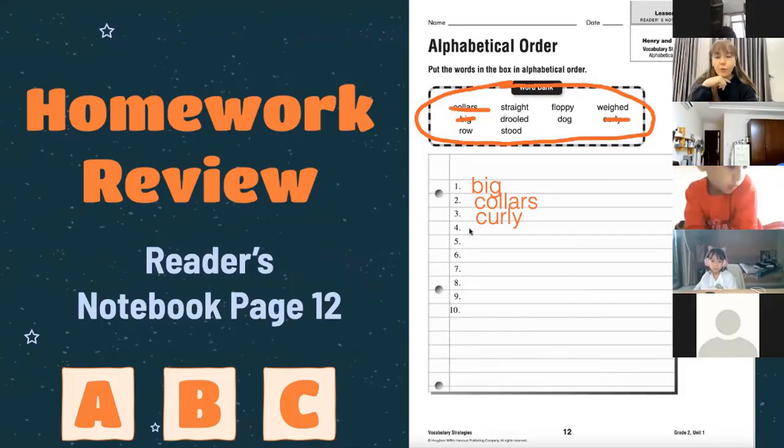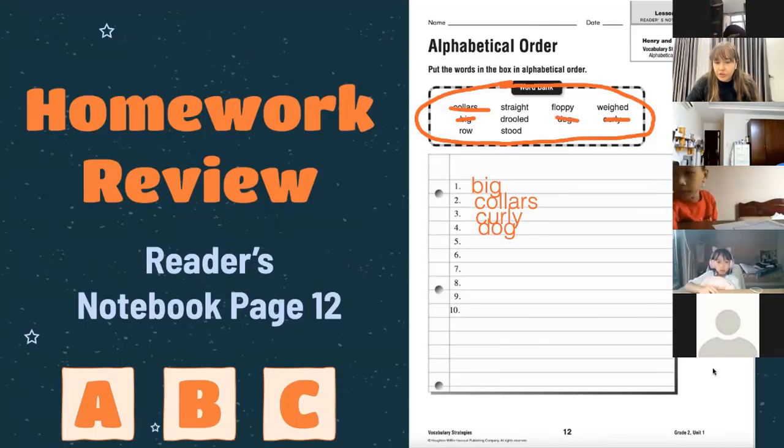So we have to try to figure out which word comes first. So they both start with a D. So we have to look at their second letters. There's an O and an R. In our alphabet, which comes first, an O or an R? An R. So if we go through the entire alphabet, the O comes first. And then R's all the way at the end with RSTUV. So we have O first. So it's curly, and then it's dog. All right. Let's go to the next word.